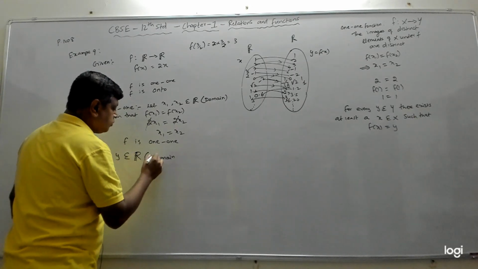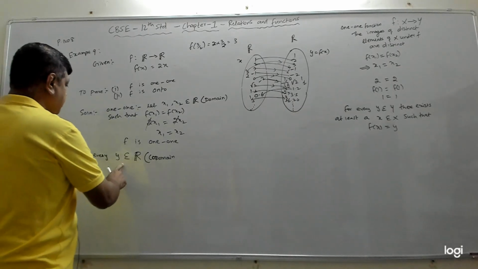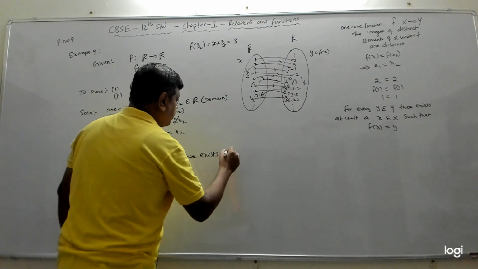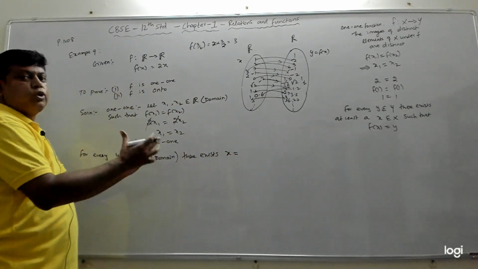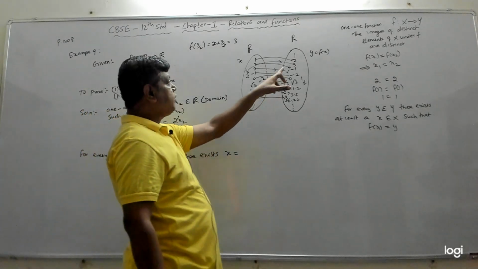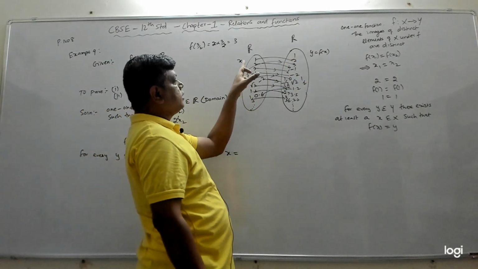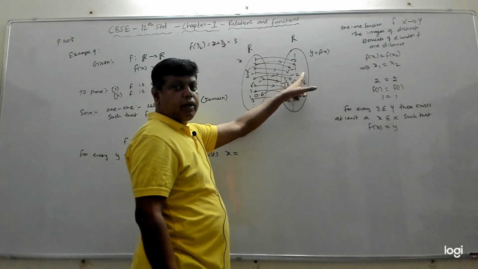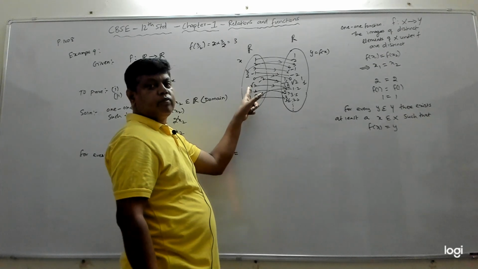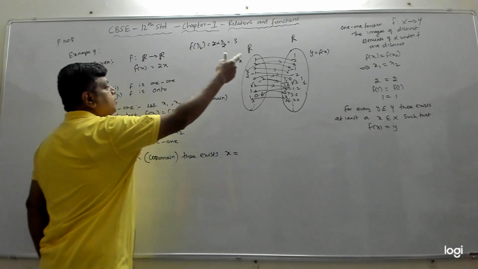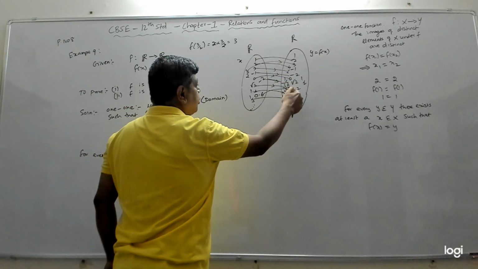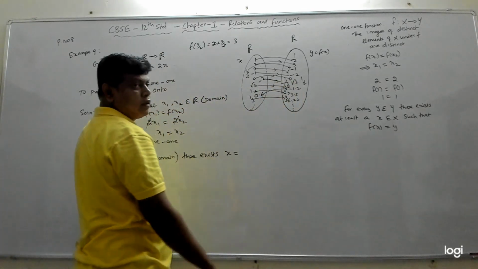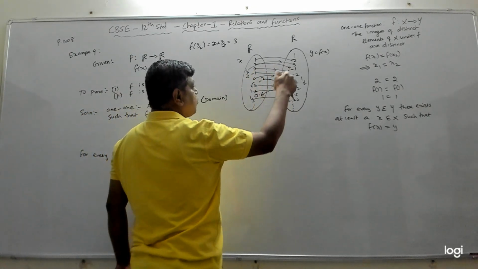For every y belonging to R codomain, there exists x equal to, now we need to find that x, how that x should be. Because for every number, if I take 3, the corresponding number is 3 by 2. If I take 5, it is 5 by 2. So whatever number I take, half of this number will be my x. Half of the number only, if I substitute here, the 2 into x will give me the same number. If I take 0.2, half of 0.2 is 0.1. Put that here and I'll get 0.2. So if I want to find for 3, it is 3 by 2, which means if I want to find for y, it will be y by 2.